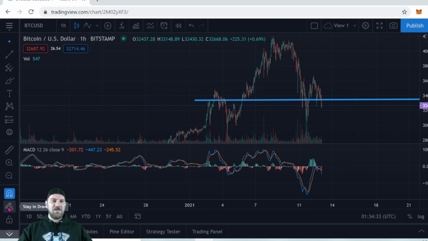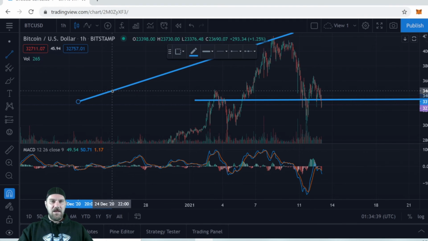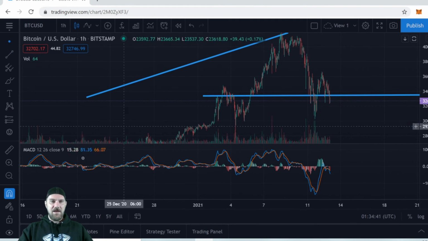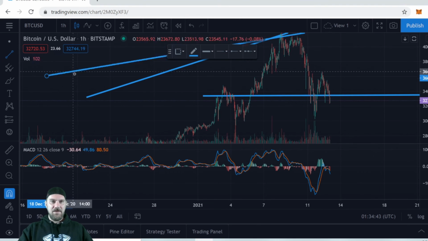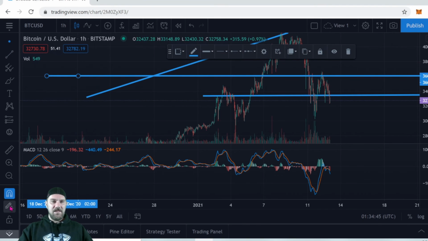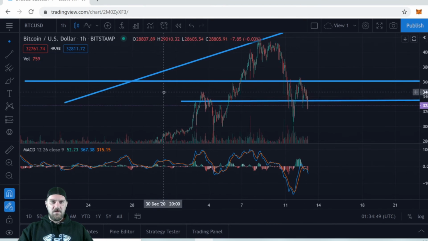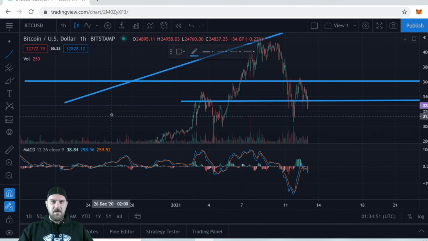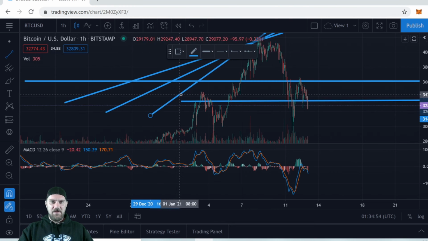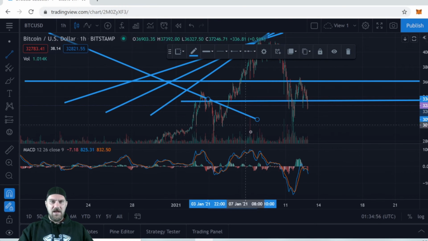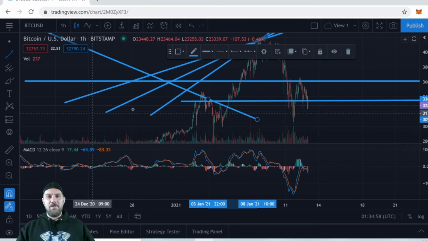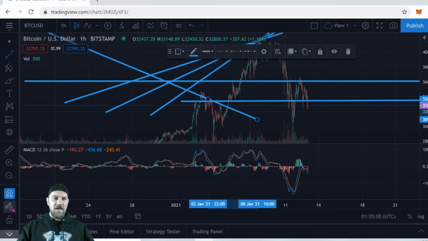We have our stay in drawing mode, and this is so you don't have to keep re-clicking. So for example, if I wanted to do a line and I do this line, I can't draw another line now. I have to go back and click the line button again to do another line. However, if I click stay in drawing mode, now I can do one line, now I can do another line, now I can do another line, right? So all of that is just nice and easy in drawing mode, and you can get out of here.